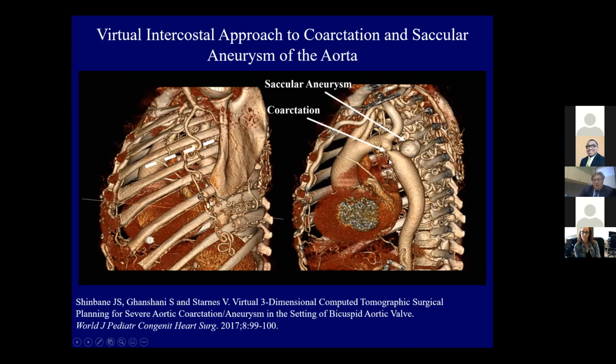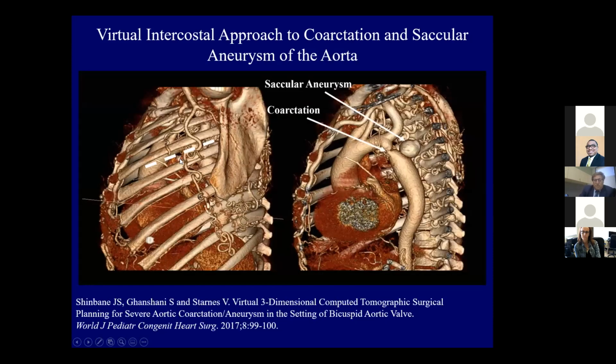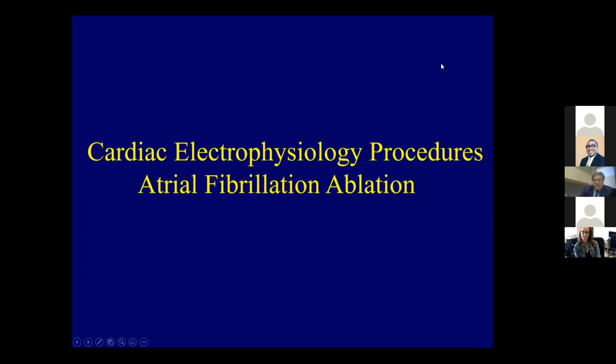Of, again, a very big and potentially risky surgery. And again, here's the final result. This is before and after, and we can see the Dacron graft in place. So initial decision for incision, lots of anatomy with this not previously diagnosed, and again, the final result. So we just have a few seconds or two or 3 minutes here.